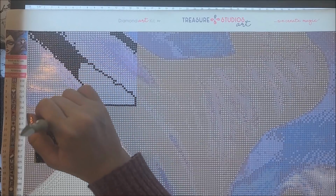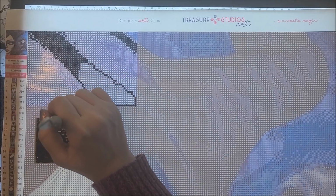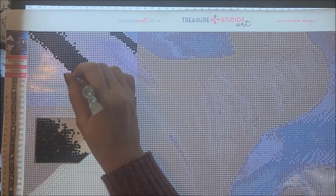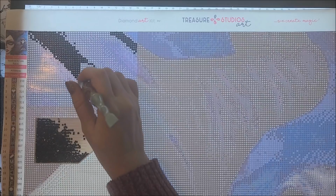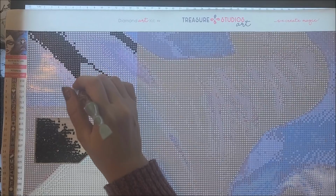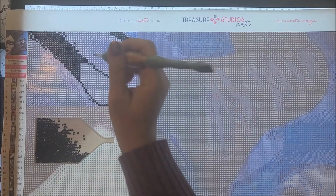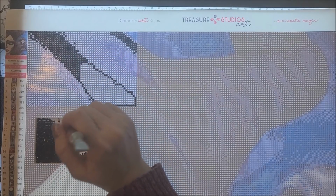So yeah, I stitched last night. My habit has been I'll stitch up here for a little while, usually till about 10 or 10:30, go downstairs, and then I'll read my book for like half an hour. And I've been trying to get to bed like 11. And the book is really good that I'm reading, Such a Perfect Wife. I only have like 50 pages left, so I'm getting close to deciphering who is the killer.